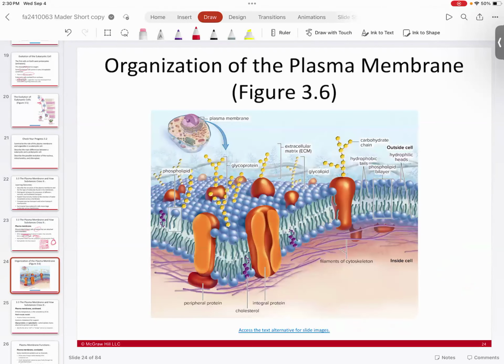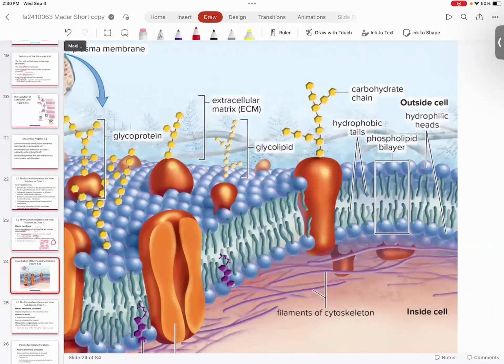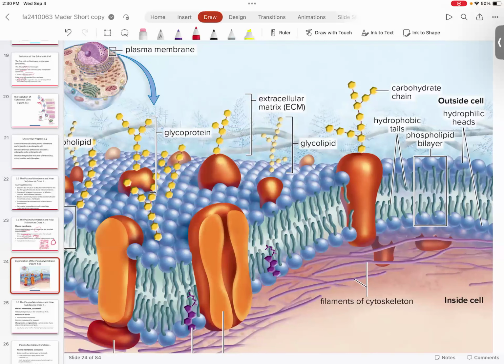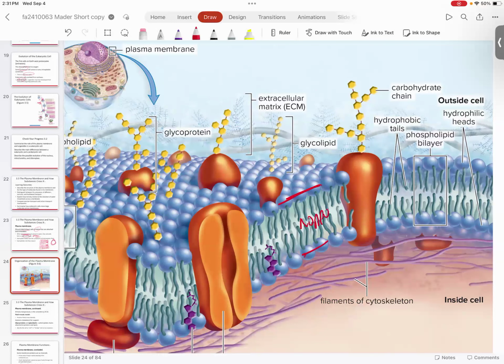And then ultimately what you can do is modify that by plugging in all these different proteins. So you can see all these different proteins. You can see your bilayer first of all. So here's your lipid bilayer with your phosphate heads up here and your nonpolar tails. Here, it's like the No Water Club.